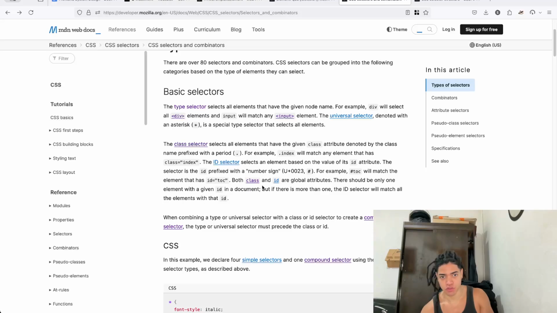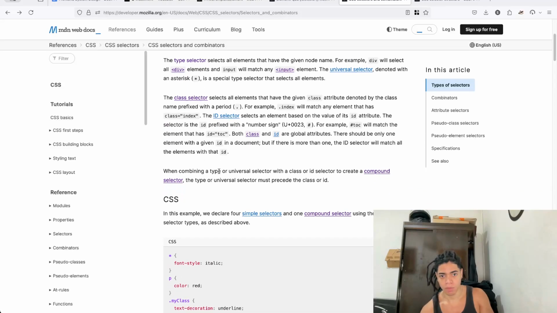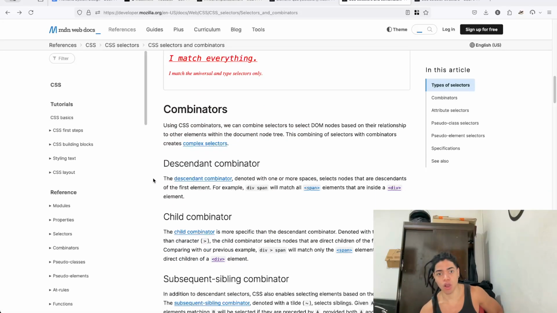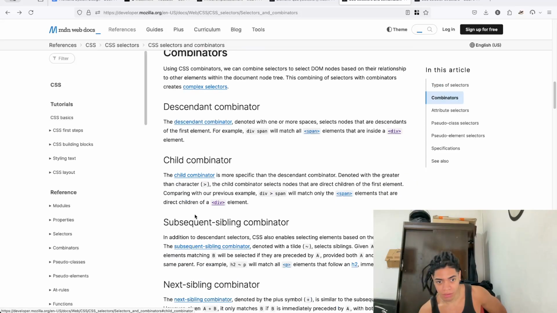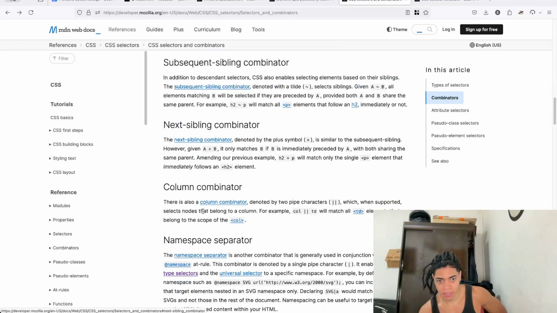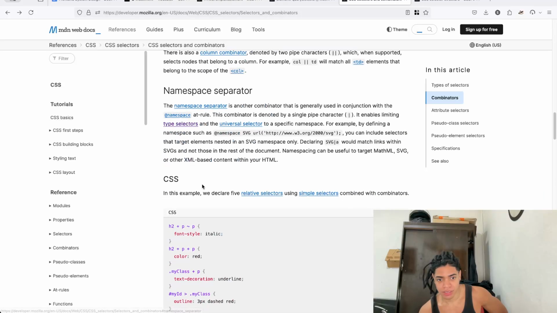The ID uses the hashtag. And you can combine a type or universal selector with a class or ID selector to create compound selectors. For combinators here, you have the descendant combinator, child combinator, subsequent sibling combinator, next sibling combinator, column combinator, and namespace separator.